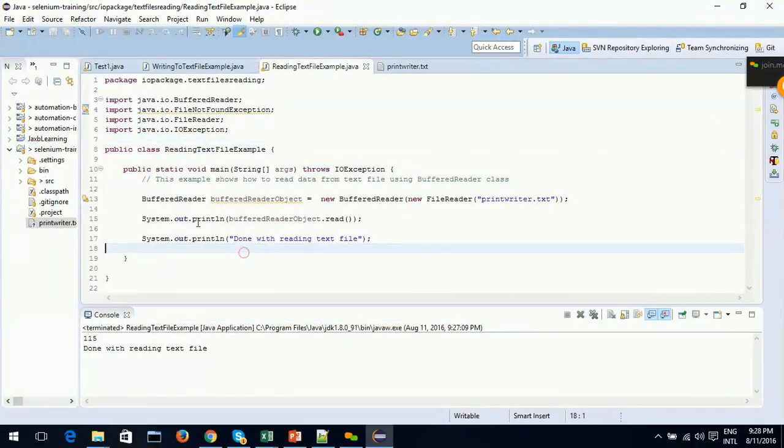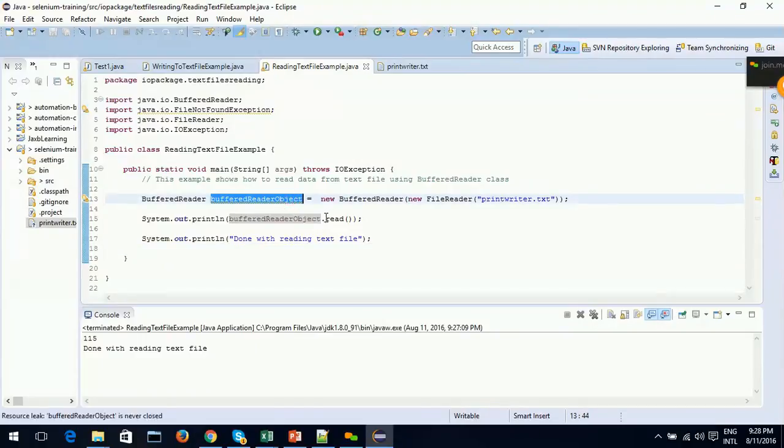So what it did: this read method reads one character at a time. Here it read the first character. What is the first character? Yes, small s.